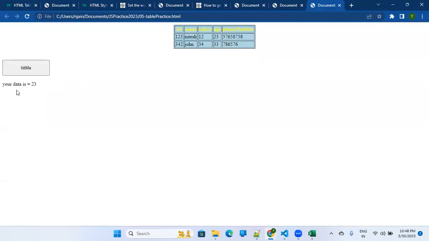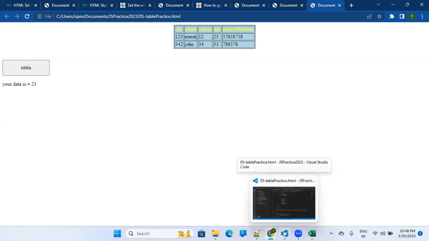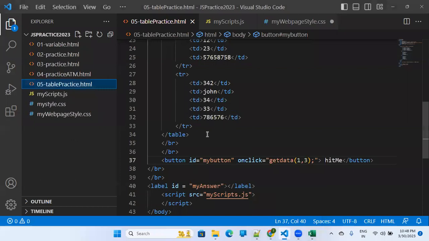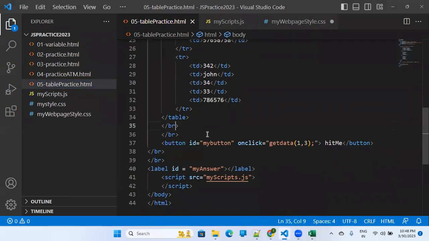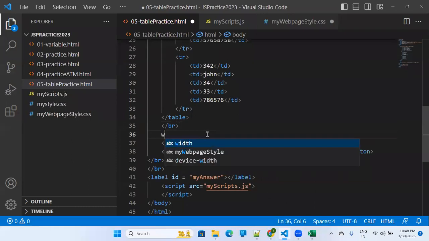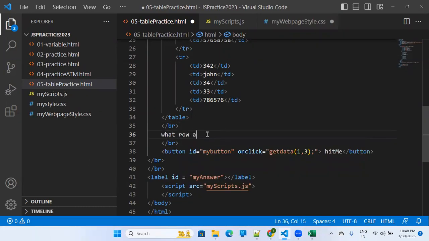Why are we saying your data is it? Let's ask the user what they want. So what you can do is after this table, before the button, let's ask the user what row and column value you want to fetch.